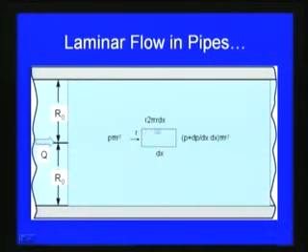So, here in the case of laminar flow in a pipe also, we consider a small fluid element of length dx, and from the center line of the pipe, we consider the radius to the top of this as r. Say we consider a small tube inside the pipe, at r.